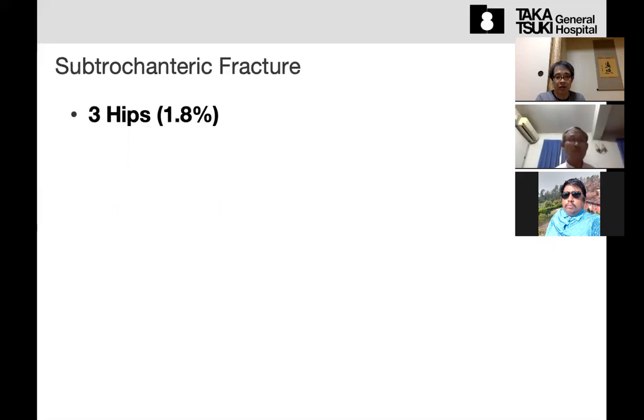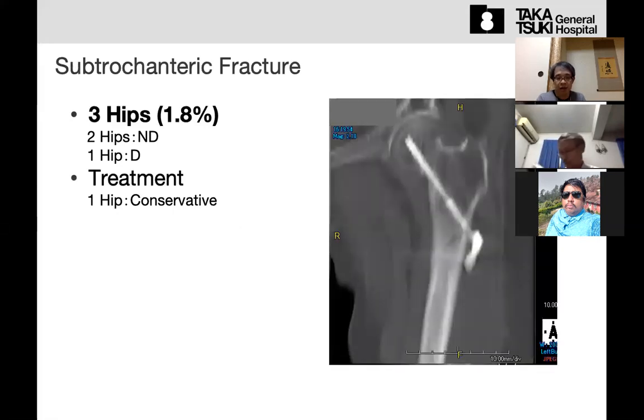This is a serious problem after the fixation of the femoral fracture. It's a subtrochanteric fracture. I experienced only 3 hips. In addition, these fractures were concentrated in a very limited period by one surgeon. Maybe it is due to technical error because, as you know, after the CHS or DHS, subtrochanteric fracture is very rare. So due to this plate, after the pinning or screwing, most stress is concentrated to here, the most distal pin.